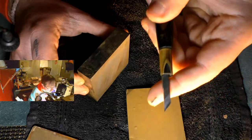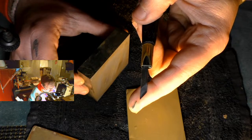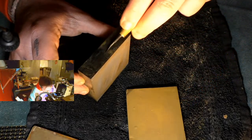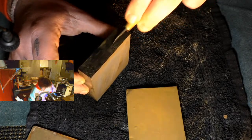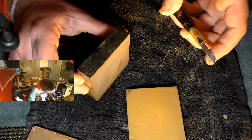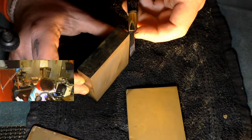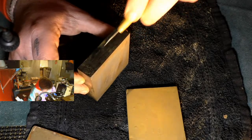And one important thing, you can see the tip of this blade now is very fine. And that will straight away snap as soon as we put it back in the wood. So take the back edge of the blade, back edge of the point, and we're actually going to put a bevel on that tip of the blade on the side of this stone here and sort of bring it back on itself. And that is to try and mitigate some of the breakage.